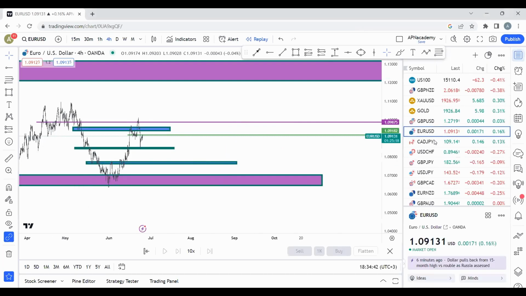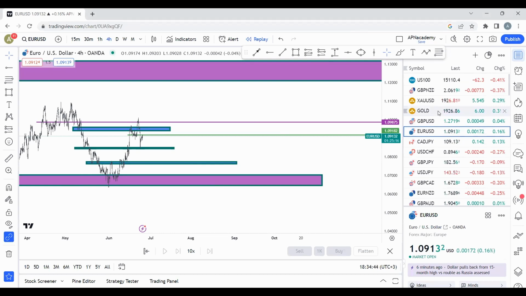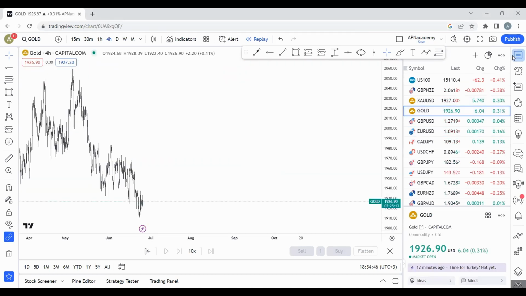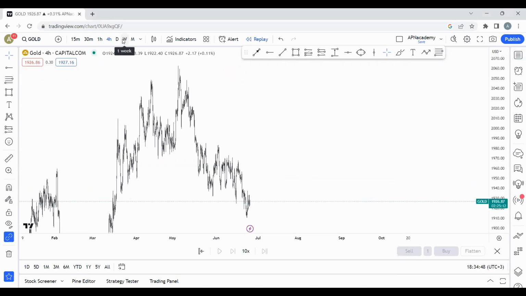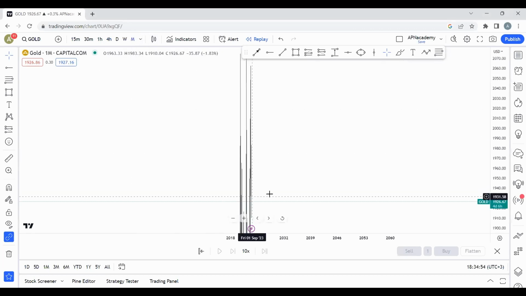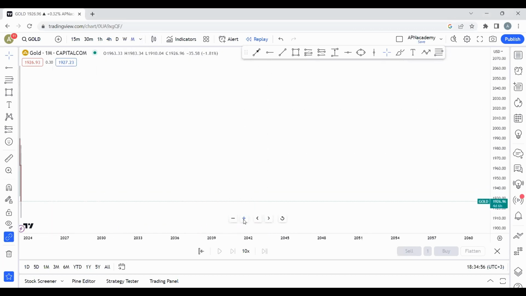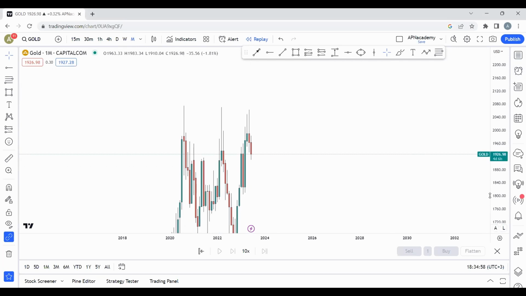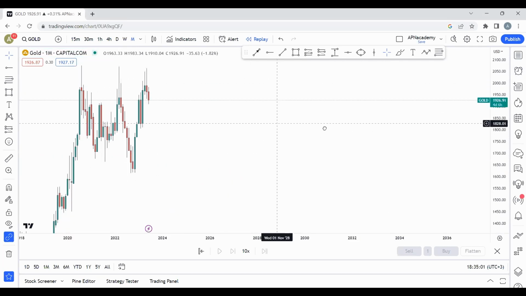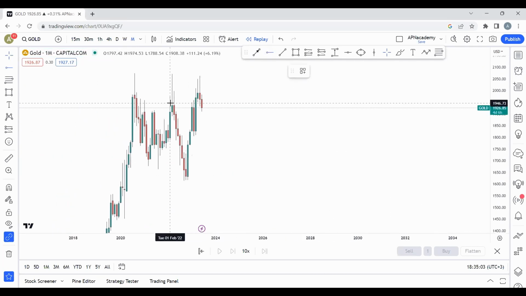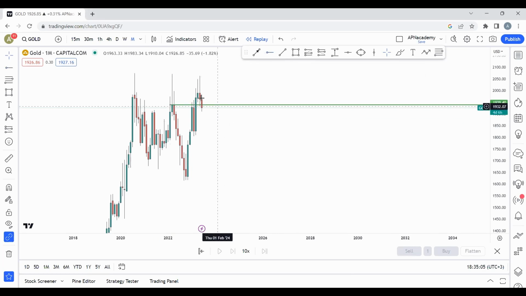This is EURUSD, and now let's also talk about gold. Most people like trading gold. We have been talking about gold for a number of days. We have been talking about it for every step. So again, we shall start from monthly. So I'll just increase this, I'll just expand this here. So currently the market is below this area here, right?